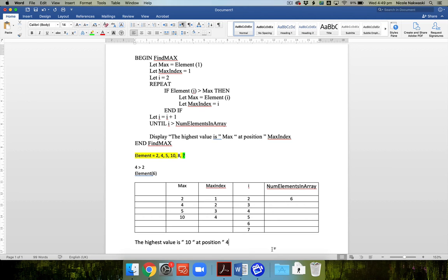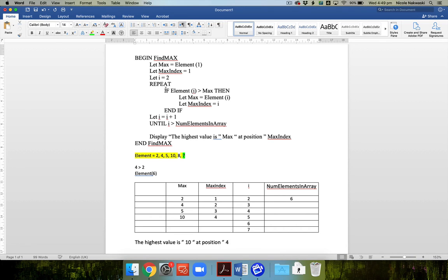Interesting. So I think from doing this desk check and looking at this pseudocode, I can ascertain that this pseudocode and the logic here is looking through the different numbers in the array, reporting back on the highest, and telling me what position it's at. It's comparing different indexes in the array and seeing if you can work out which number is the highest.